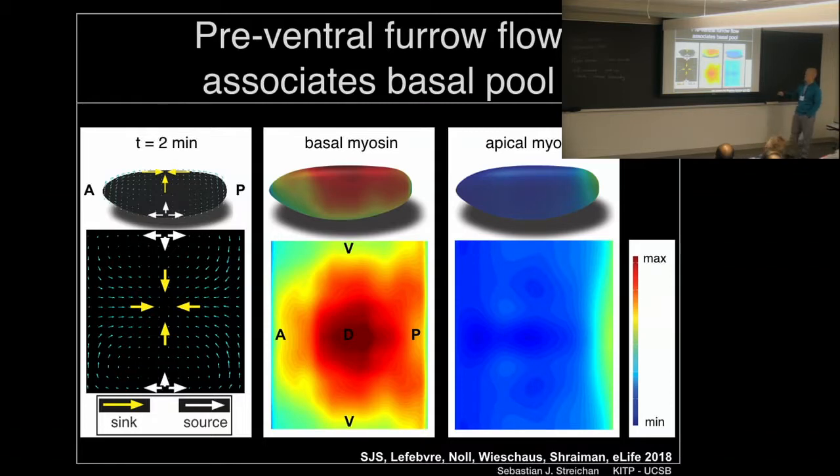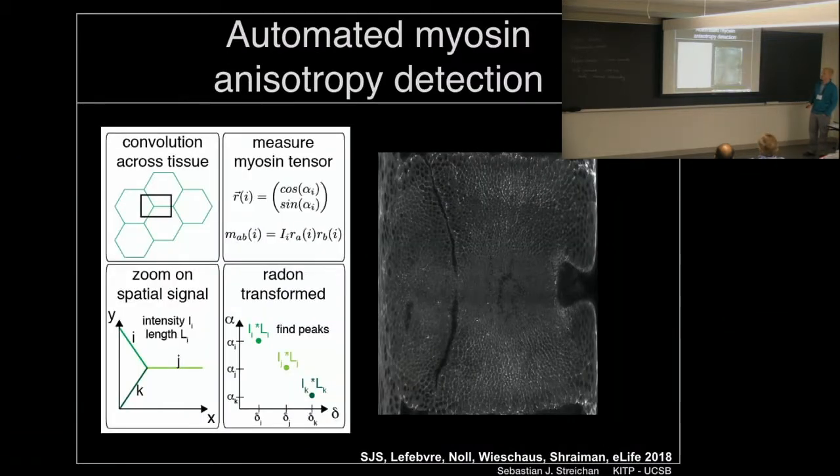And so if you're thinking about this sort of leading to movement, the gradient of this pattern would create the flow, and so that would look somehow similar to the flow field that we've been observing early on, and we make this model. So then on the apical surface, that was the red surface that I showed you, we also know that there's myosin. Now the myosin there is much more intricate, and I think we have experts here in the house who know a lot about this. So basically myosin is expressed now in these little cables, where you see very enriched myosin running across multiple cell rows.